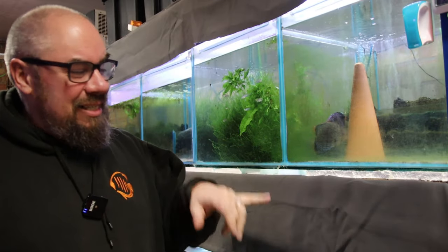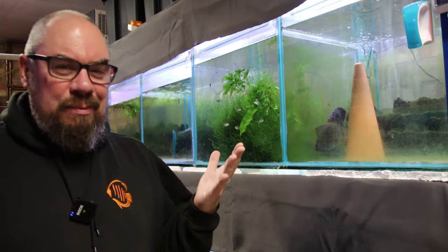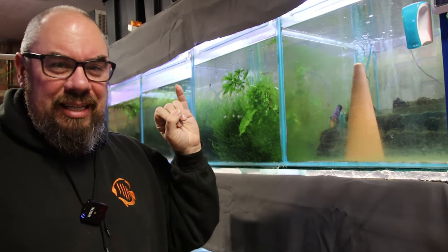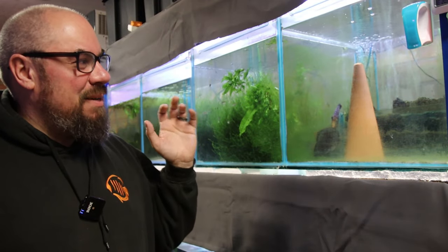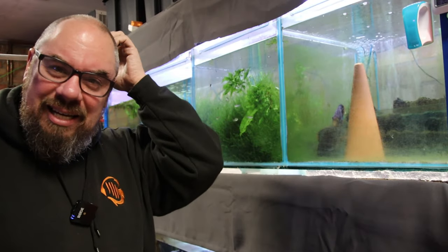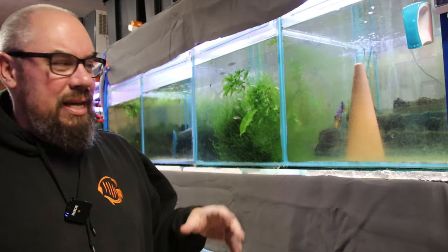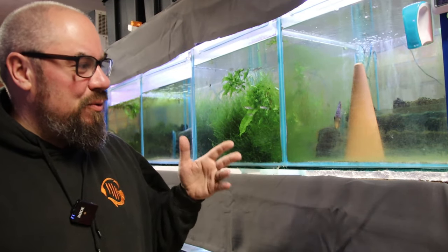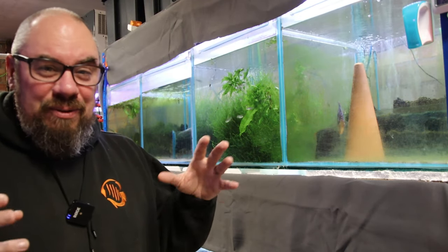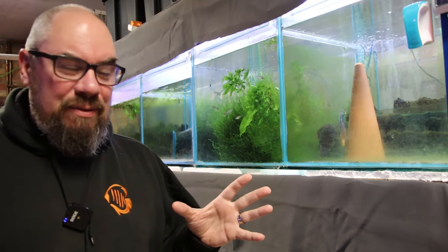So discus fry, and a lot of fry, so it's not just discus fry, but discus fry especially is where most of my experience is. They need lots of feedings. They need lots of small feedings. So this is a commitment for the next couple of months to feed 4-5 times a day, especially when they're really young. Otherwise, they just drop off. There's going to be another bump in the road in a couple of weeks where lots of people experience the fry. They grow, everything's fine, and then everything drops off. So we do need to keep an eye out for things like that.